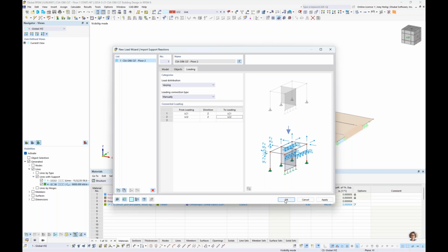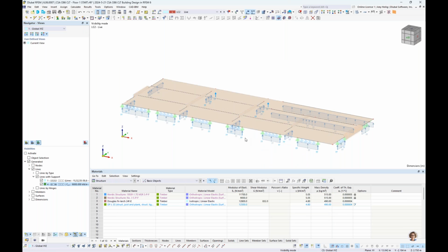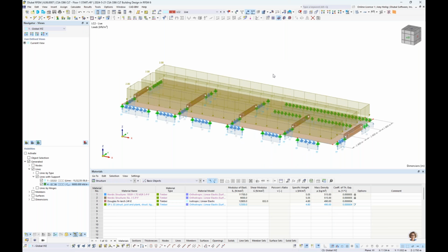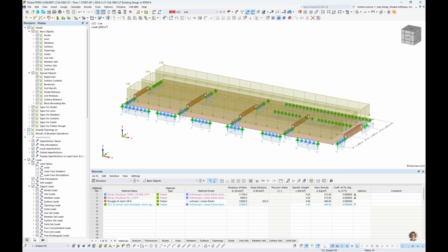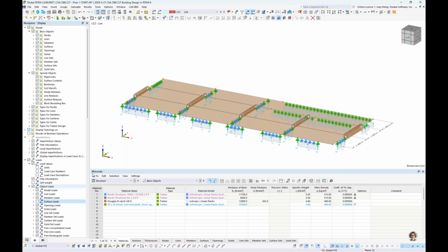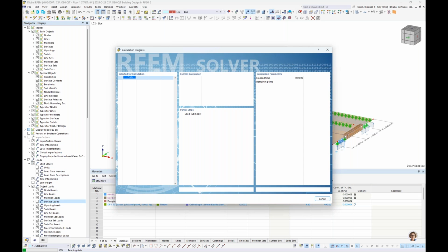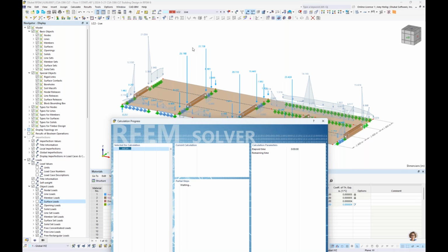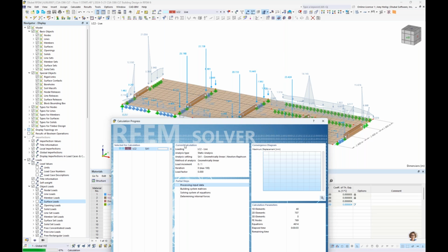So once all this information is set, we can click OK, and we just get an arbitrary view here of the loading. And I'll go ahead and turn off the surface loads just so that we can see this. But when we run a quick calculation, all of these reactions will be brought in here in the background. If I drag this down, we see this generated here in the background. So we'll let this move through the quick calculation of the live load only.